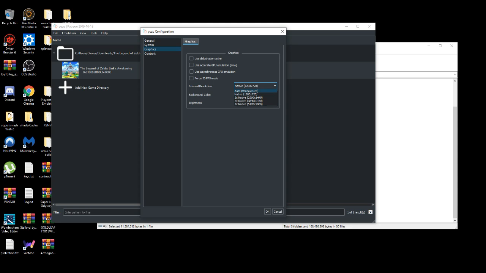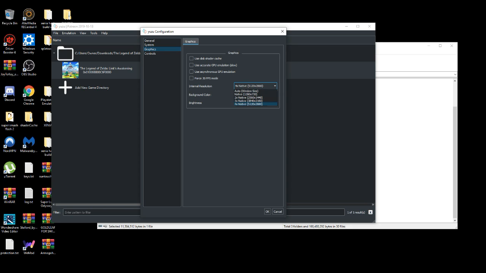So basically how you play any game in 4K on the Yuzu emulator, you just locate the profile scanner, and then when you locate it, you just save it, press OK, and then I would say play any game you want for a good hour. After you play the game for a good hour, go back to your graphics tab and pick the native resolution you want. I would say pick 4x, and then press OK, and you should see an improvement to your graphics when you're playing a certain game on the Yuzu emulator. That's basically how 4K works on the Yuzu emulator. It's very simple and easy, and that's about it.